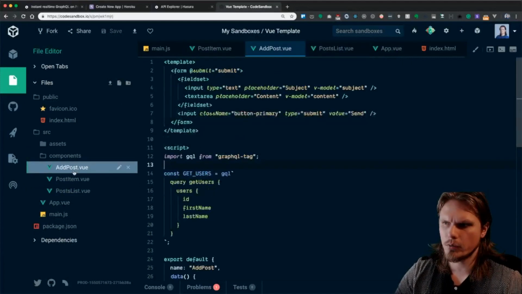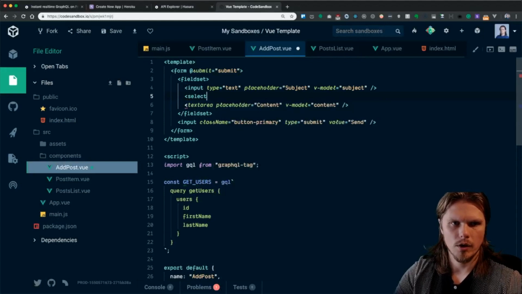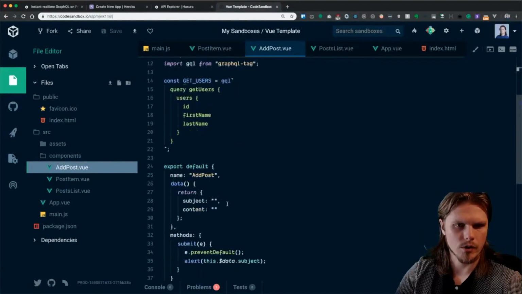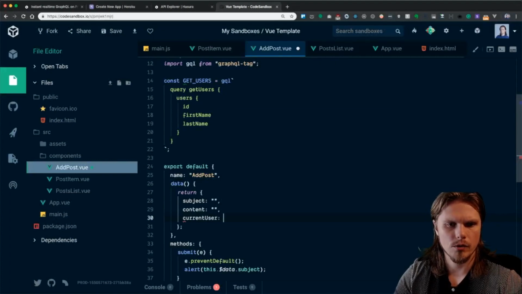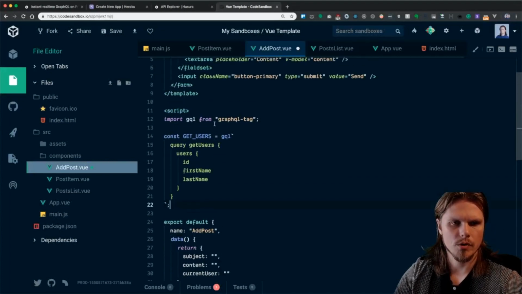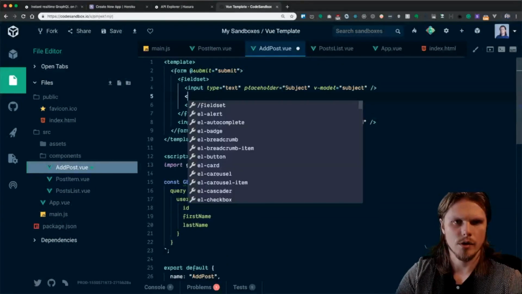So with add posts, I wanted to add a select. Before that, I will actually need to create another data variable here. I'll call it current user. It will be empty right now. And here I will have a select.